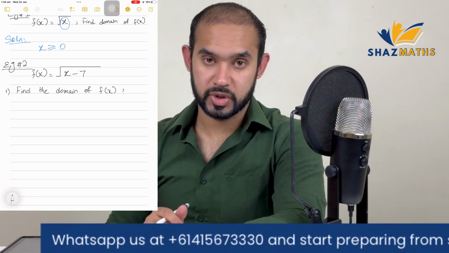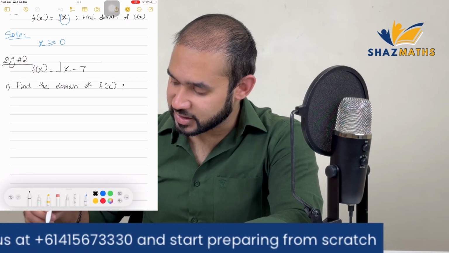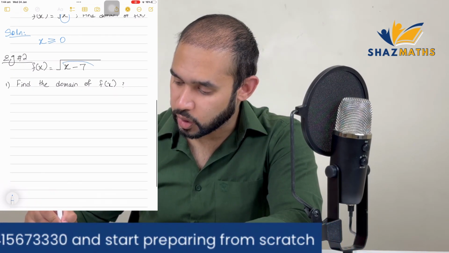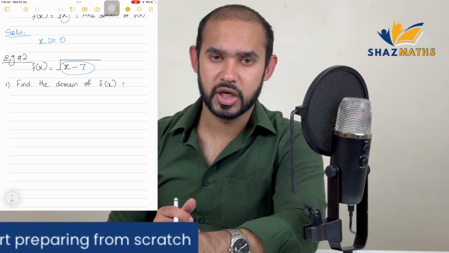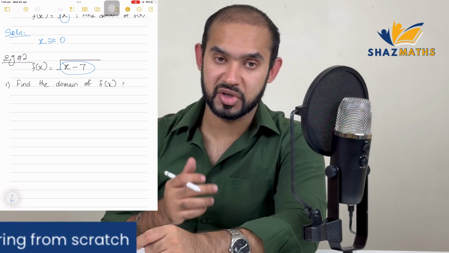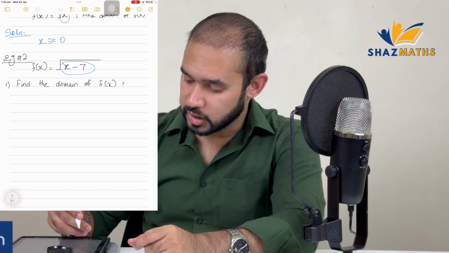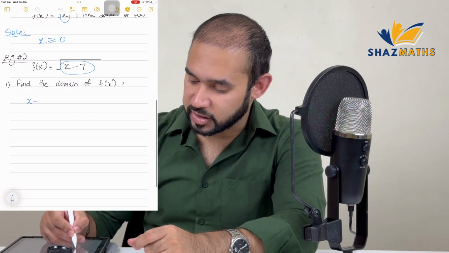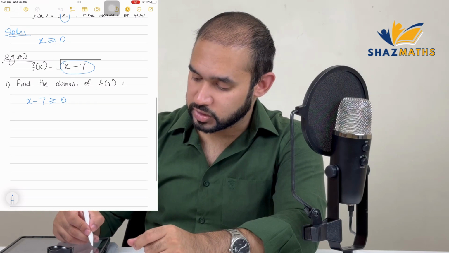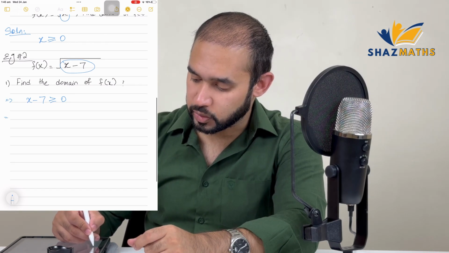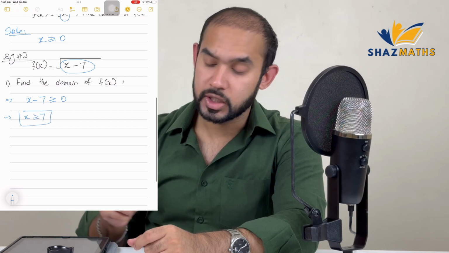Okay, so I'm always going to use those two concepts to solve the questions of domain. Let's apply that over here. For this one, the term inside the square root should never be negative. In other words, it can be 0 or greater than 0. That means it can be 0 or positive. So the domain would be x minus 7 should be greater than or equal to 0. And what would that be equivalent to? This would be equivalent to x is greater than or equal to 7. So that is the domain.